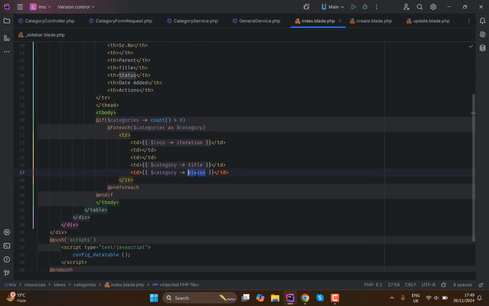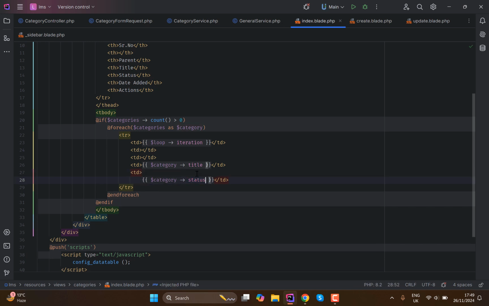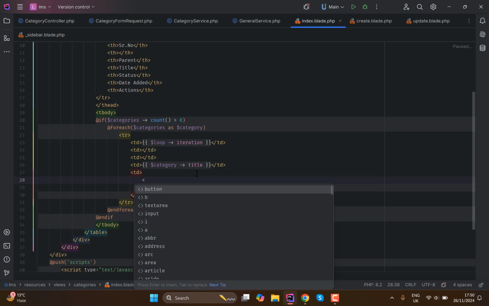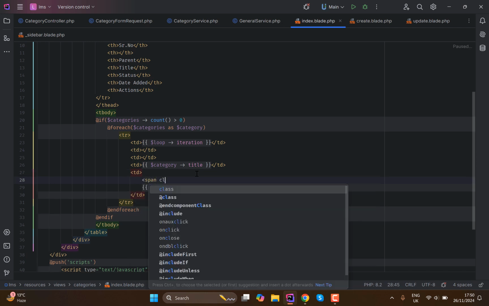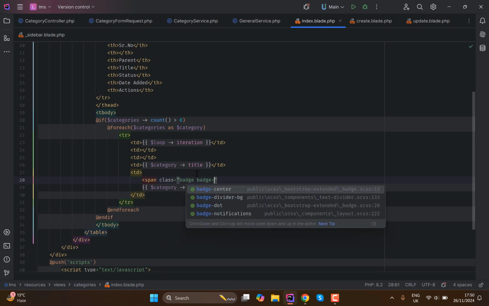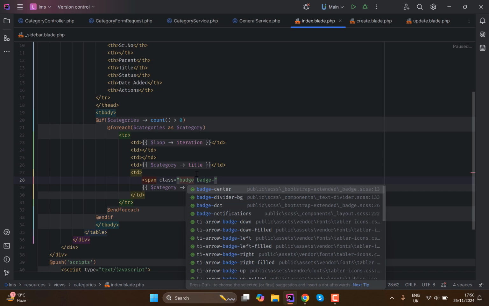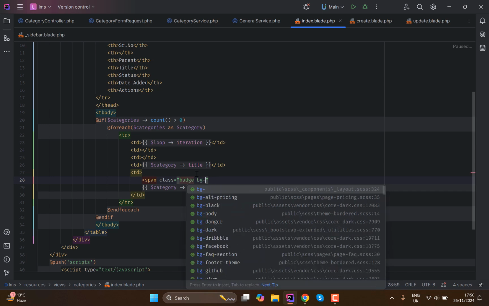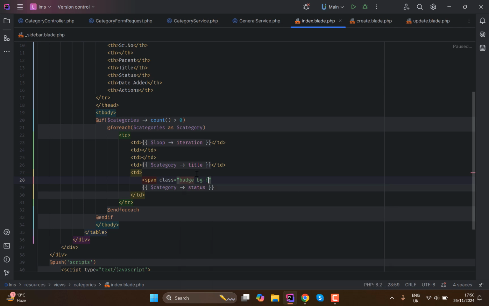So for status, I want to display it in the form of a badge. What I will do is use the span class and I will use badge, and badge should be like bg whatever, depending upon the status. So let's use if status, or basically we have an active column.